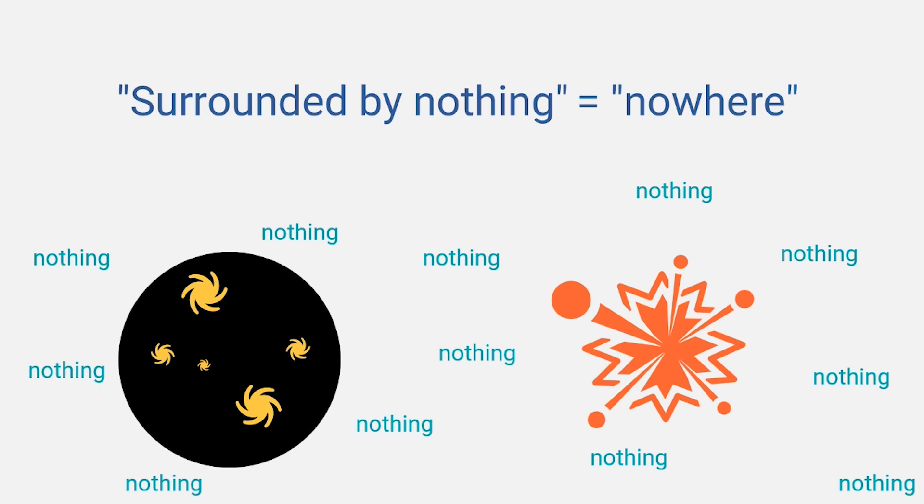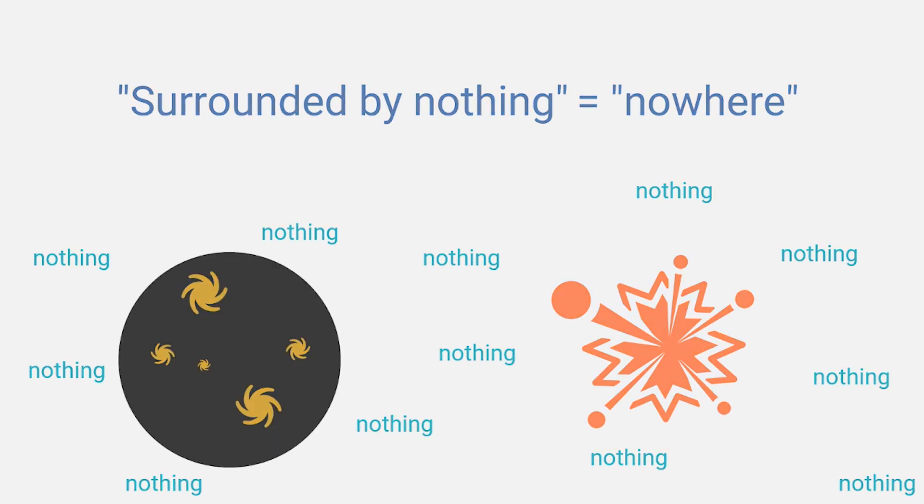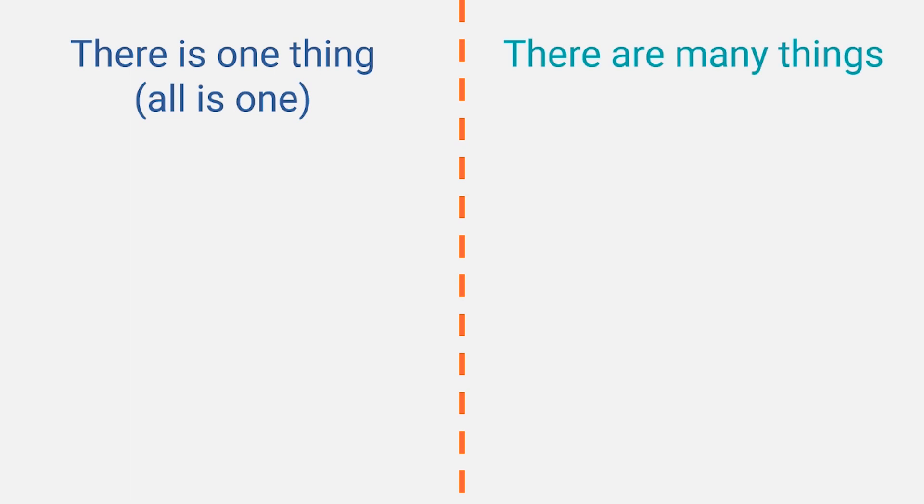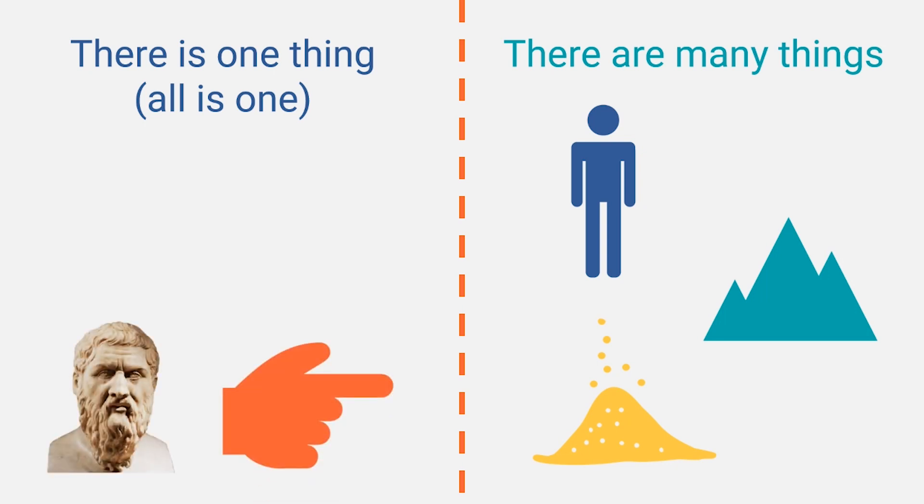Ah, think about that for a second. Alright, there is one more category of riddle I want to discuss with you, and that is his paradoxes of plurality. The question here is, is there just one thing, or are there many things? For example, there are different things, like people and mountains and grains of sand. Zeno wants to argue for the former, by proving that the other one is impossible.